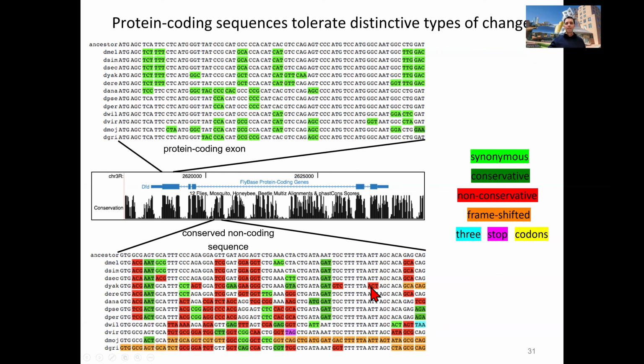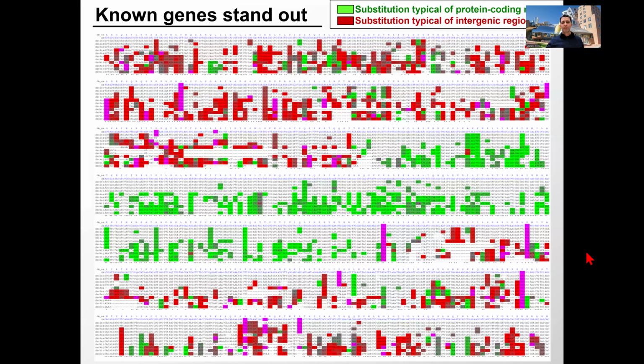Okay? That basically means that I can color every position of a very long alignment, and I can just directly read off where the protein coding regions are. Can anybody see a protein coding region here? There's a giant one right in the middle. And that entire sequence basically starts with a methionine, an ATG, and it stops with one of the stop codons. And you can see this stark difference between the non-coding and the coding patterns of change.